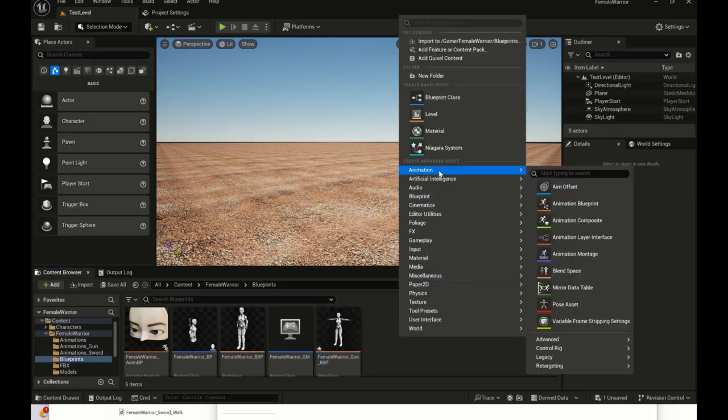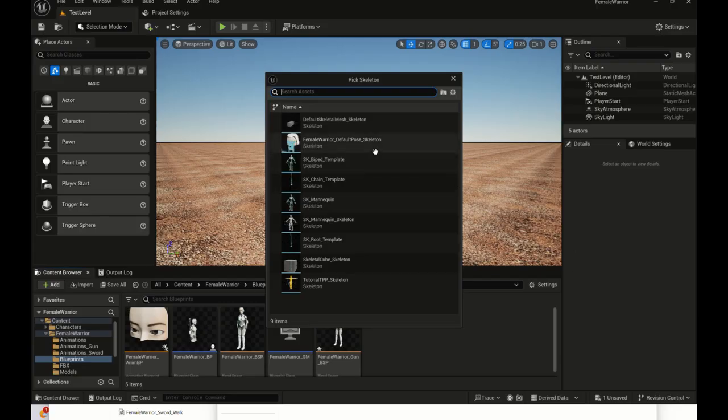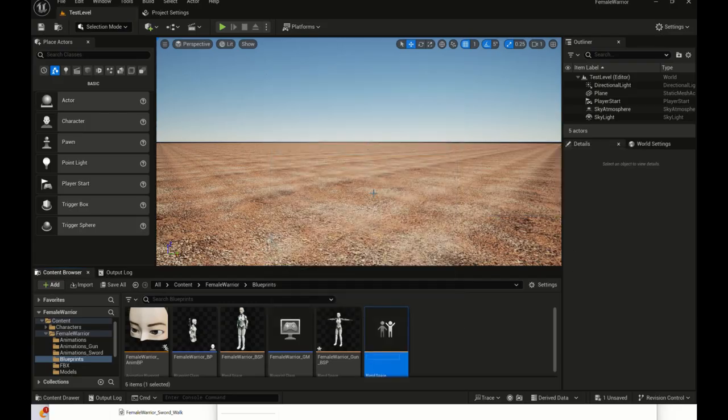Right click, select animation, blend space, select the skeletal mesh, female warrior underscore sword.